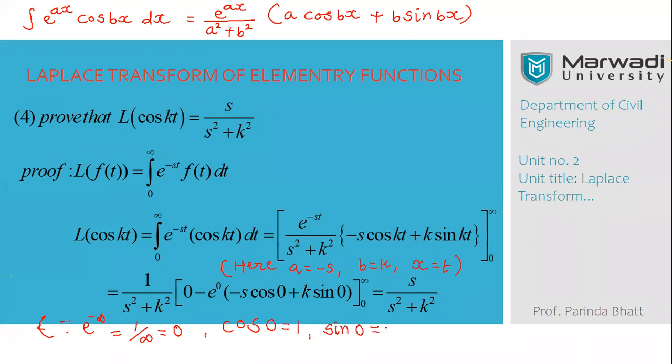Now quickly note down this formula for the cosine. Here multiply with s. Okay, s upon s square plus k square. The denominator is the same. Now quickly note it down, everyone. Meanwhile, I am taking your attendance. Okay, and any doubt, then you can tell me. But please note it down. You can see the PPT clearly.